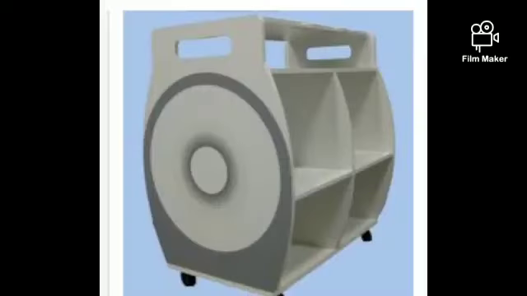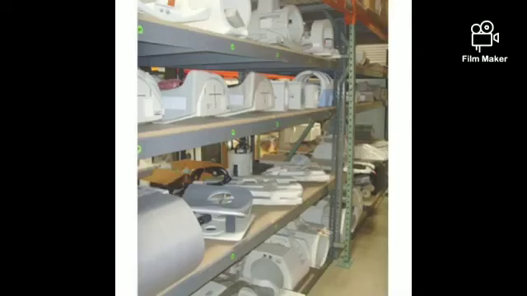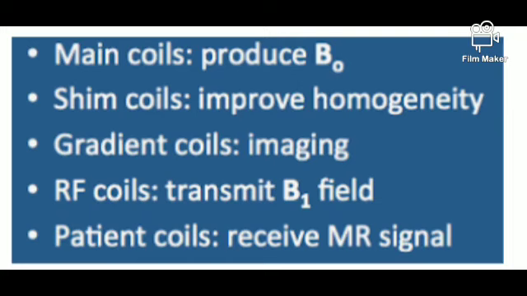So this is the MRI coil cart. Here we place the coils before and after use, and always keep in mind that the coil should be placed in the cart itself after use, and should not be left anywhere in the room, because even minor damage to the coil will cause a loss of signal. So arrange the coils like this in the cart. And the last thing to keep in mind is that when you are placing the coils, they should not be connected to the patient's body, otherwise there will be a heating effect, which we have already discussed in our MRI safety topic. You can browse and see below.